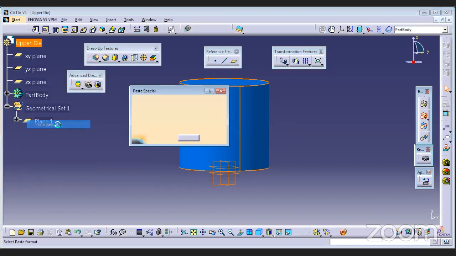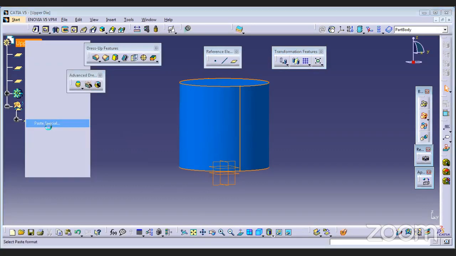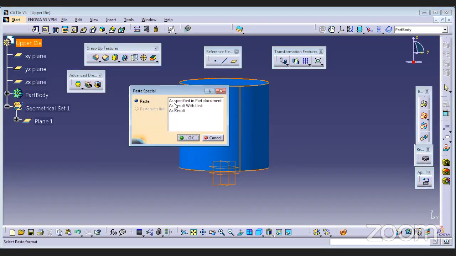But while pasting, don't paste it with the normal procedure. Go for paste special. There are two options: paste and paste special. I think you might be aware of this from Excel also. There is the option paste and paste special. So in paste special, we will get some different options like as specified in part document, means here it will come with all the features, all the listed features, planes and whatever features we have used.